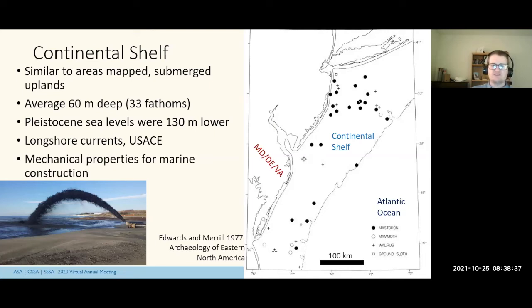And way out there on the continental shelf, many of those landscapes are still at least partially intact. You see the image on the right side here. Those points are locations where large skeletons have been pulled up from mastodons and mammoths and walruses and ground sloths, right? The Pleistocene creatures that lived there, not because their bones have been transported and were found in loose sediment, but because that's where they died and were fossilized. And during dredging operations, sometimes we hit those deposits and we pull those things up and we can see, oh wow, there was a great forest here and it was occupied by a bunch of mastodons 10 or 15,000 years ago. And so I would say that those were soils at the time, and that at the very least, many of those soil properties have persisted to today, and we can still see them.